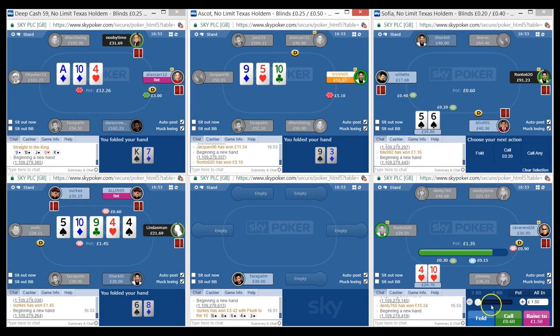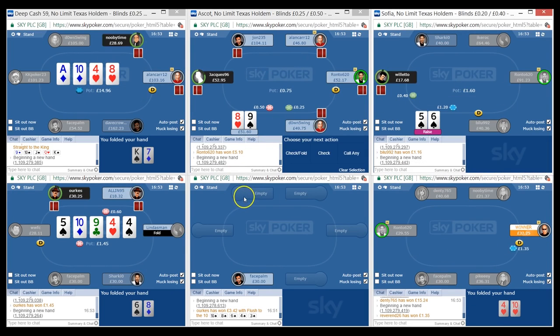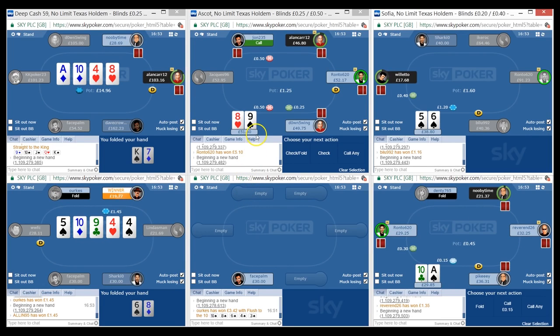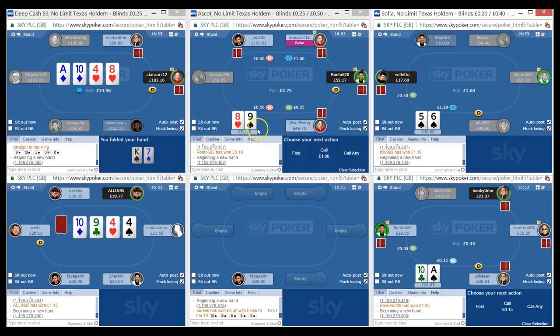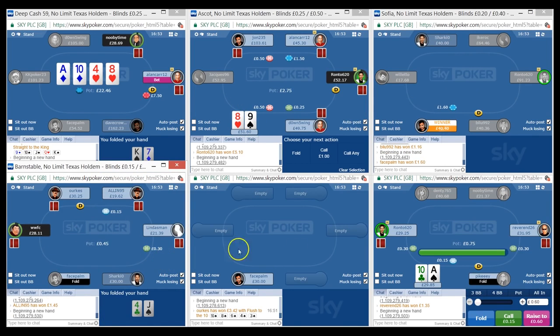On that river, if I was him, I think I fold. I know he is kind of just taking the induce line, but I mean that is a really bad river for him. And the fact that I'm betting out on the turn and then continuing to bet that river should probably ring some alarm bells for him.